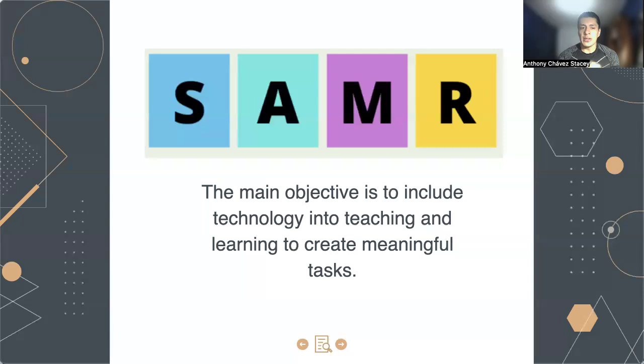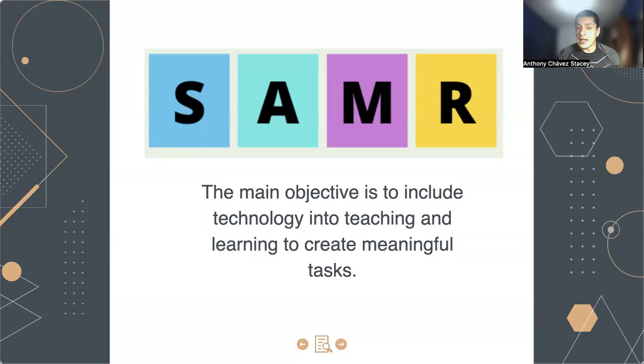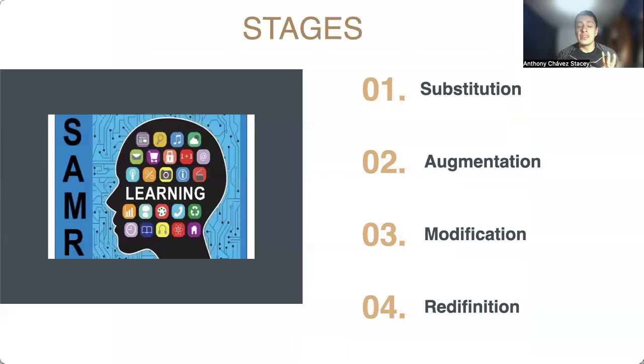You might be wondering, yes, but what do we have right here between the SAMR model and also Bloom's taxonomy? We are going to go from the lower levels up to the upper levels with this SAMR model, and I will talk about what these stages are about. So the SAMR model of learning comes from the S of substitution, which right here we will use technology in order to substitute some tasks that can be done in real life.